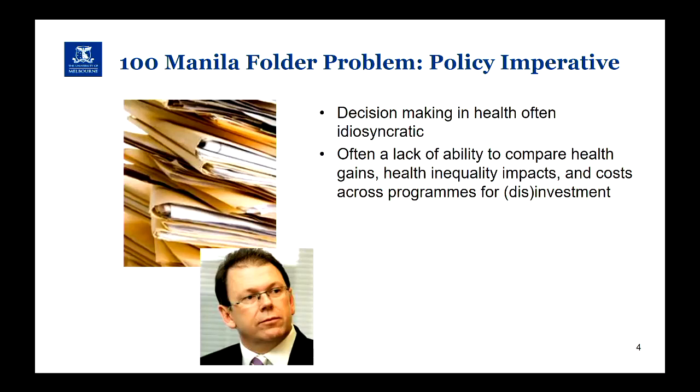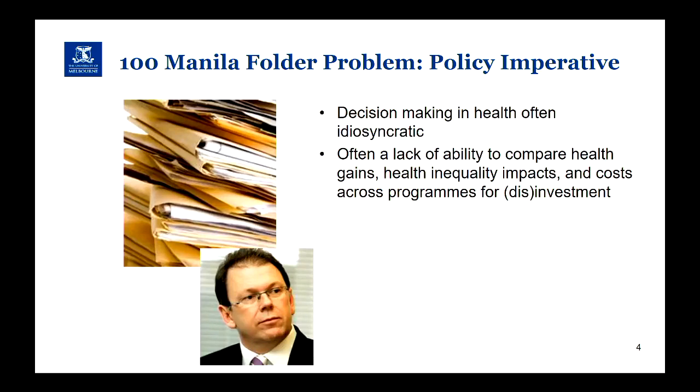And Stephen said, and this he did say, well, each year I have this problem. It's called the 100 manila folder problem. And basically on my desk in our boardroom, once a year, we have 100 manila folders with 100 different possible things that we could fund. And I can't compare between them. The drugs ones are done well by Pharmac, equivalent of your PBAC, where they do how much health gain you'll get, the cost, but the rest of it, they just can't compare. There's no way of comparing between those folders and what the health impact will be and what the cost will be to actually inform rational decision making. So that generated me getting enthusiastic about doing what we're doing now.